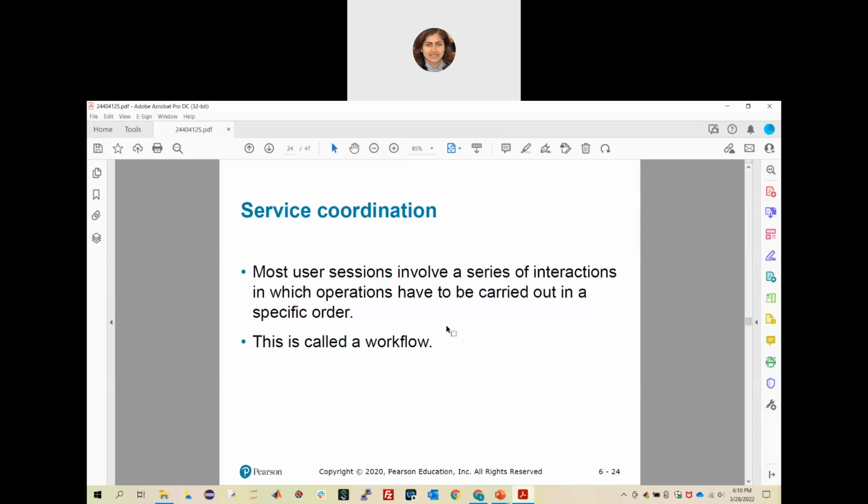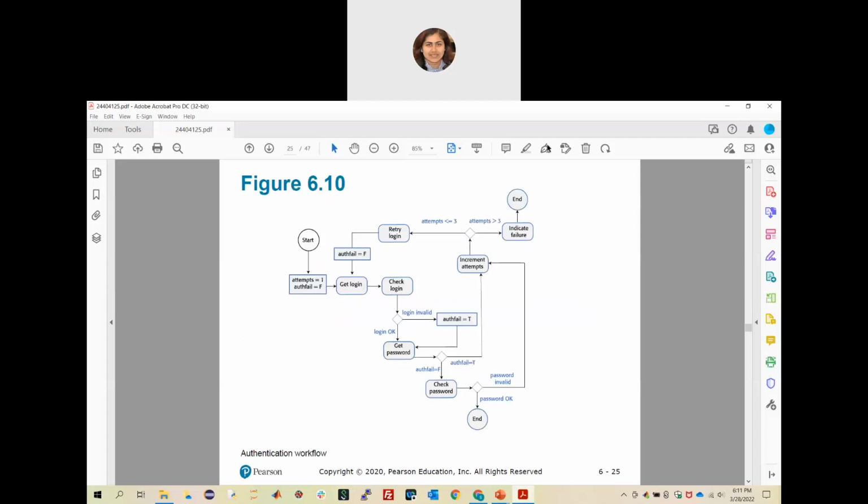There is the example that I was just showing you initially, the user ID authentication. In this figure, it's showing the authentication workflow, which is comparable to the user ID authentication mechanism that we saw initially in the microservices architecture example. You can relate this to that structure.